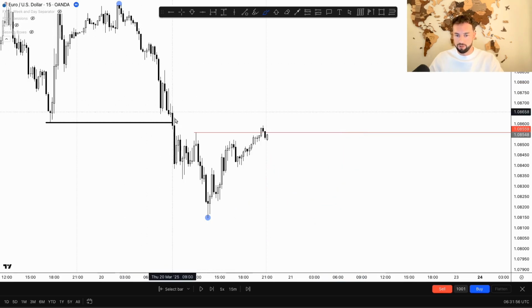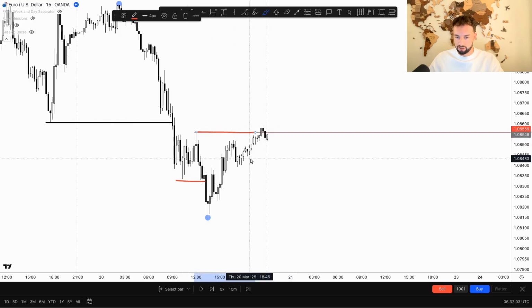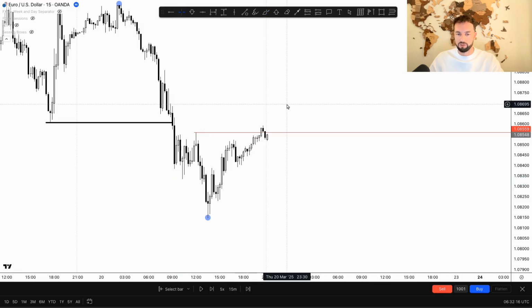Now, example here, because we've continued down, we've run below this low here, we've run above this high here, and we haven't extended, this is showing the start of a sideways ranging price action. So that's why it's important to read how we run above the highs and how we run below the lows, because then you can start to understand the sort of structure that you might get in the market, and that's going to help you to make better decisions within the market as well.